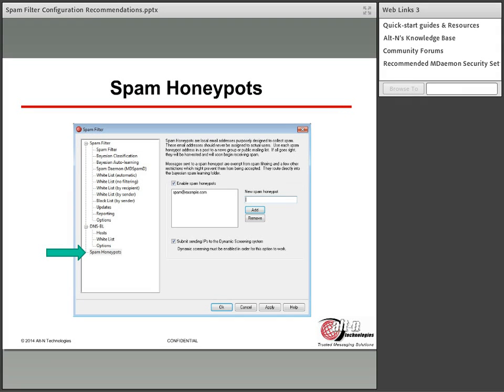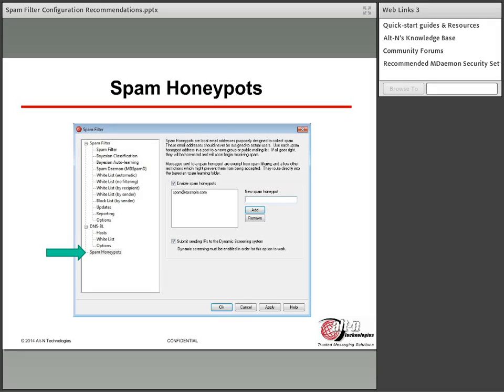Spam honeypots are email addresses which act as honey traps for spammers so that their spam can then be fed to MDaemon's Bayesian filtering engine. We recommend using an email address that is dedicated solely for the purpose of collecting spam. You can then post this address to a Usenet group or some type of message board, and then hopefully that email address will start receiving samples of spam.